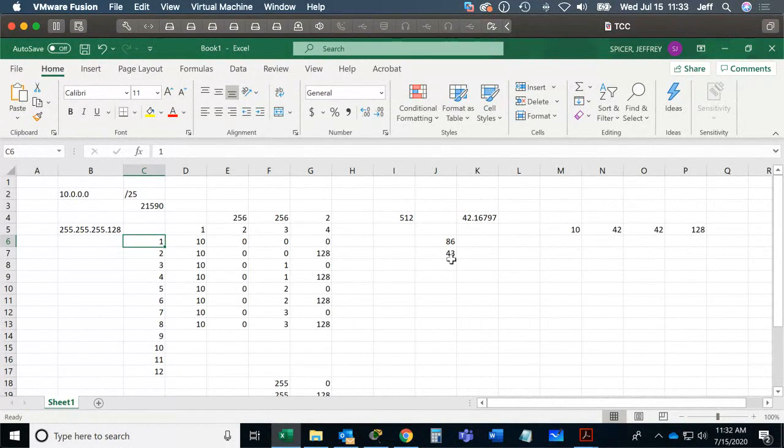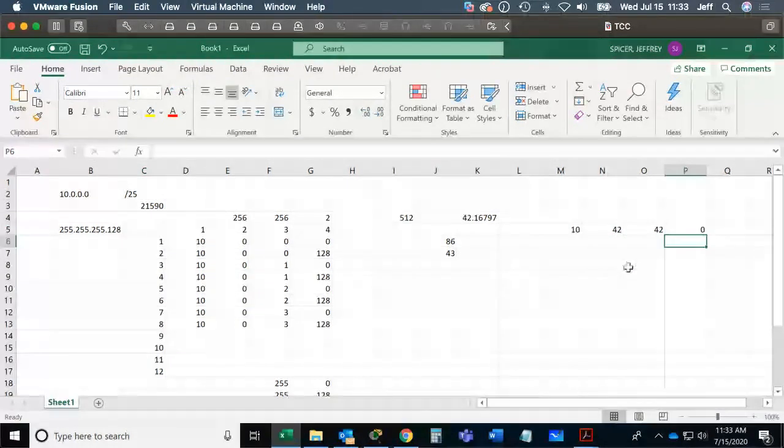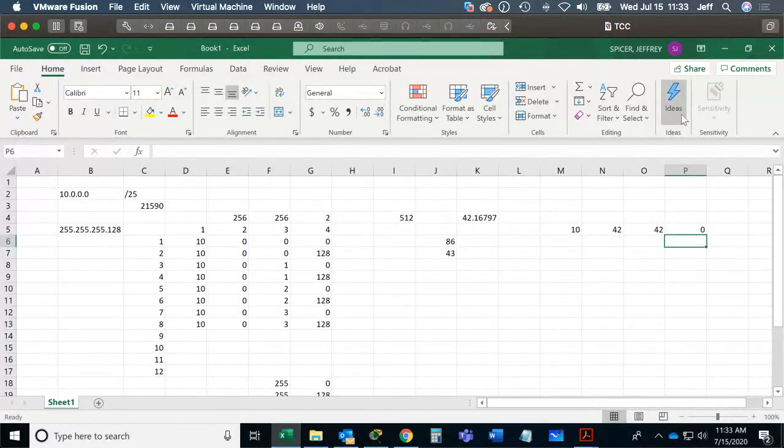Because I'm showing this should be 42.0, but it should be 42.128. The way I'm looking at this, it should be 42.0, but I'm almost 100% sure that it should be 128.